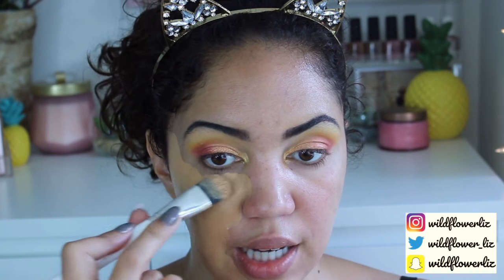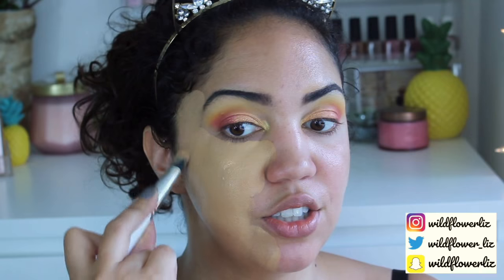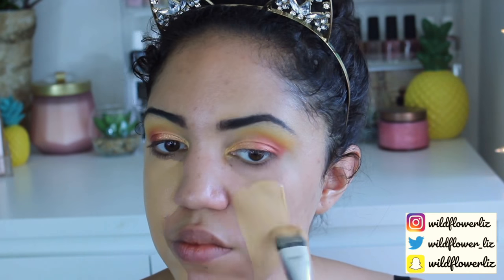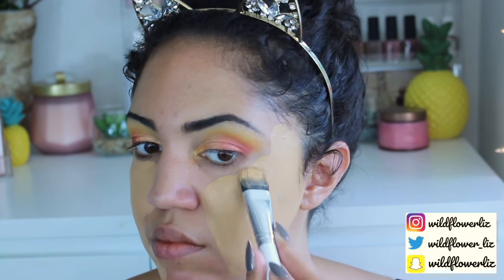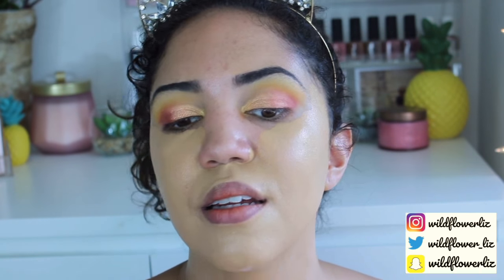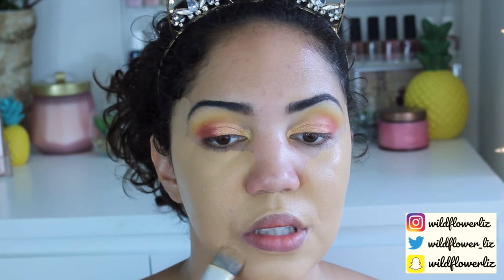So I'm just taking my time and really layering my skin because normally I feel like it just settles and it doesn't look good. So I'm hoping that maybe just really taking my time and painting it on the skin will help. So it looks okay now. This foundation is very thin, it's very liquidy. The consistency reminds me a lot of the Fenty Beauty foundation. This is supposed to be a natural matte finish too, that's what they said. And of all the times I've used it, it was never matte on me. So we'll see what it does.